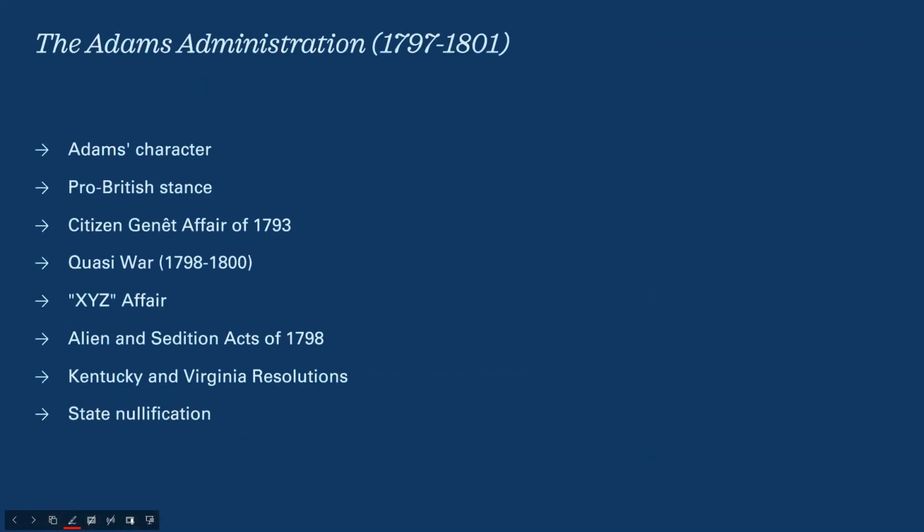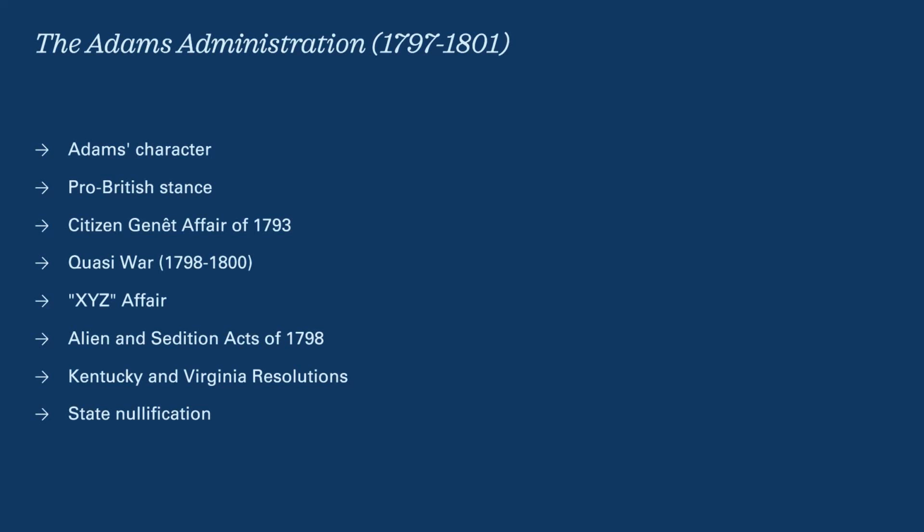Now, the Adams administration came into power with already some problems, if you will. The first was Adams' character. George Washington was somebody that Americans could get behind, somebody that they could really love, a charismatic figure, a hero of the American Revolution. Now, John Adams was no less crucial in the course of the American Revolutionary War, but he tended to be a little bit more stuffy than George Washington, a little bit more aloof. In addition to that, he did not have an overwhelming fondness for the American people. He once referred to them as the boorish masses.